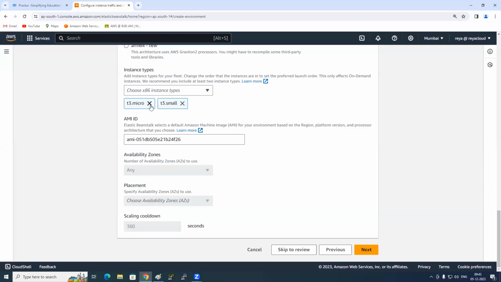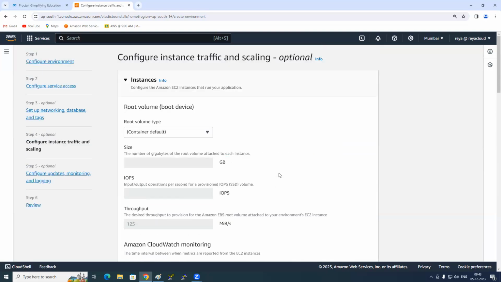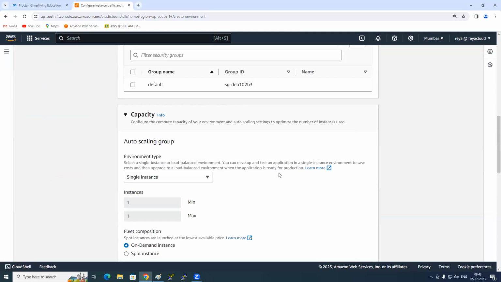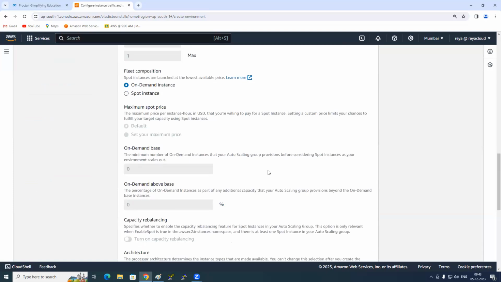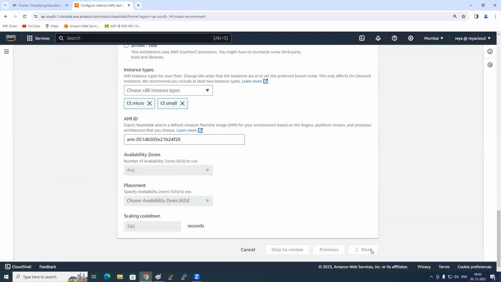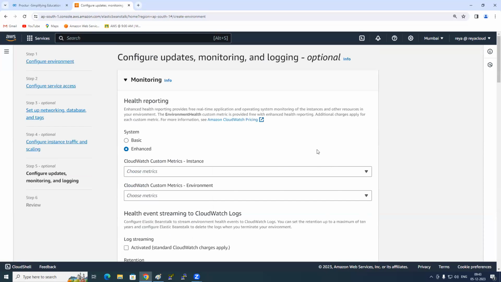Okay. So basically, do we need to do anything here? No. But do you understand everything here? Super. So now click on next. Next is also optional, but let's see. Health reporting, meaning monitoring. Will you go with basic monitoring or enhanced monitoring? Basic is fine. Don't go for enhanced. So select basic here.